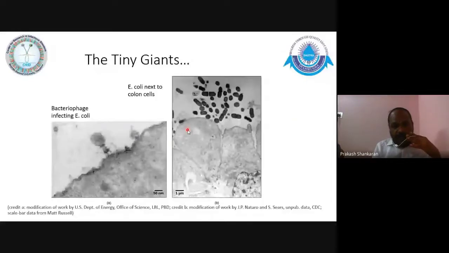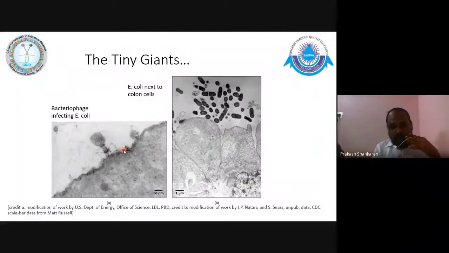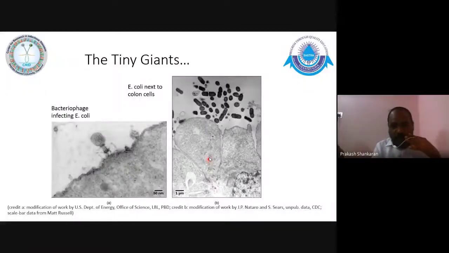See, this is a bacteriophage that infects a bacteria. Bacteriophage is a virus, we know, that infects bacteria. See how a bacteria looks like a giant in front of a virus. The other picture shows that these are all bacteria close to a eukaryotic cell, these are all human cells. Imagine how much they are dwarfed by our cells. Imagine the sizes, from a so tiny virus to a bacteria, and how a bacteria is nothing in front of a eukaryotic cell.